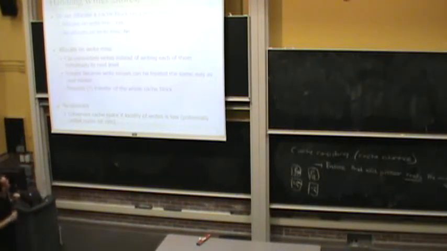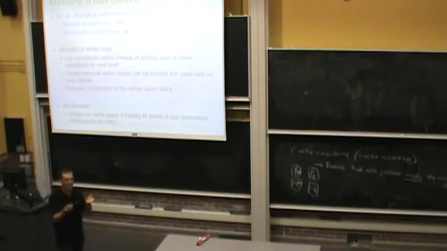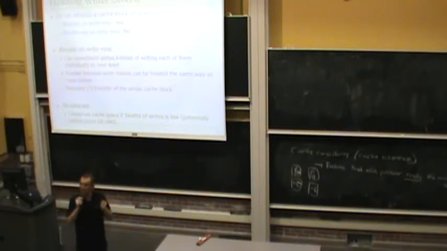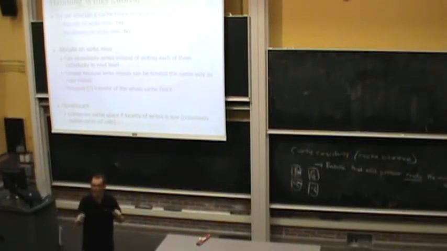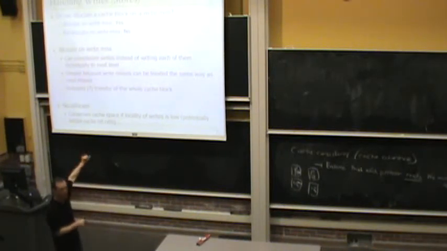That's okay, so let's get back to whether you actually allocate on a write miss or not, allocate an entire block. Let me step back a little bit. This design choice exists even on a block that you just do a read on, right? Let's say you're doing a load. You still have the design choice of whether or not you bring the entire block from main memory and put that into your cache. So if you somehow have a mechanism that predicts whether or not you're going to access that block later on, you could decide, if that mechanism says I'm not going to access that block ever again, not to place that into your cache. So in a sense, this design choice exists, but it's a little bit more interesting with the writes.